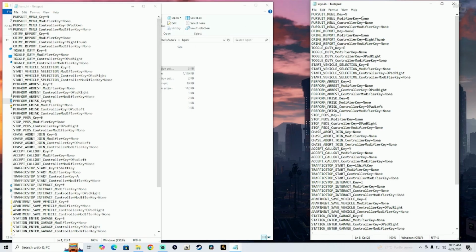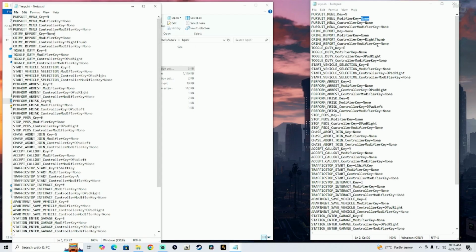Here you can just copy the word none, because we are going to be using it quite a bit. All right, at the very top here, we need to go to none, and then this one at the D-pad right, we can change this to none. So Control V to paste the word none there, and then here we're going to go to none, and then this one here, the crime report, let's change this B to a none.